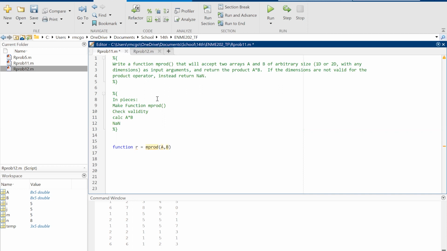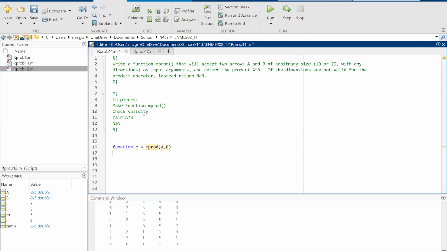This is just function definition. If you're confused about this, I would encourage you to look at the lecture notes. Again, we know we're only going to return 1 value, either A times B or NaN. That's why we only have 1 value here. And we know this function wants to take 2 arrays, A and B.